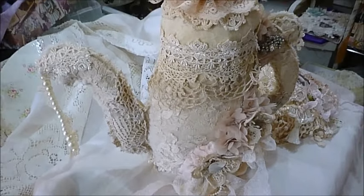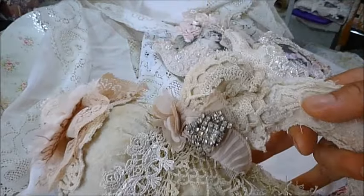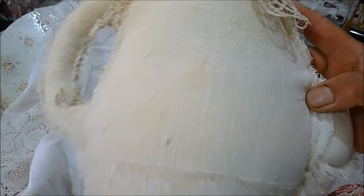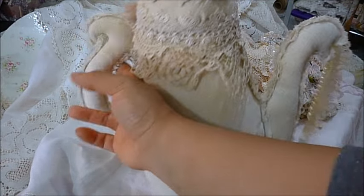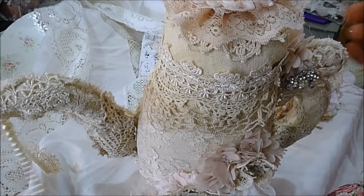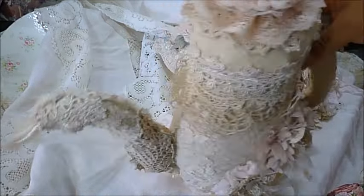So that's the teapot right there. I've embellished it with laces and trims and old lace fabric from my stash that I have tea dyed. I added some bling there, and I cut it out on calico, and then I used this vintage muslin fabric on top of that, which I sprayed with a homemade coffee spray. You can make it with tea spray also, or even vintage photos. The tutorial that I will be sharing with you guys today includes a handmade spray also. So that is my little 3D teapot that I created last year.